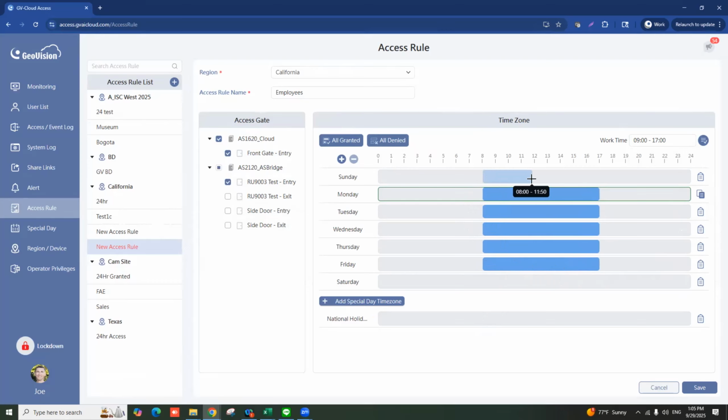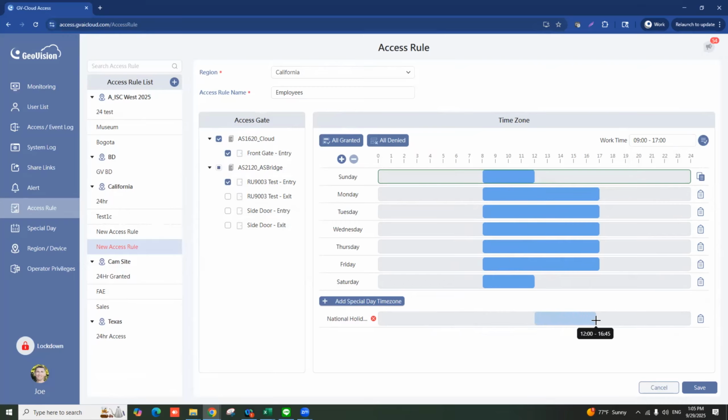to noon. So I'm going to go ahead and apply that for Sunday as well as Saturday. So you can see those apply there. Now, down below, you can also choose what happens on a holiday. Let's say, for example, on holidays, the business is closed until a little bit later. It doesn't open until noon, and maybe it's only open until 1600. So it's a short day, and you do still want your employees to have access, but for a different schedule. So you can go in and go ahead and choose that time frame right there for national holidays.